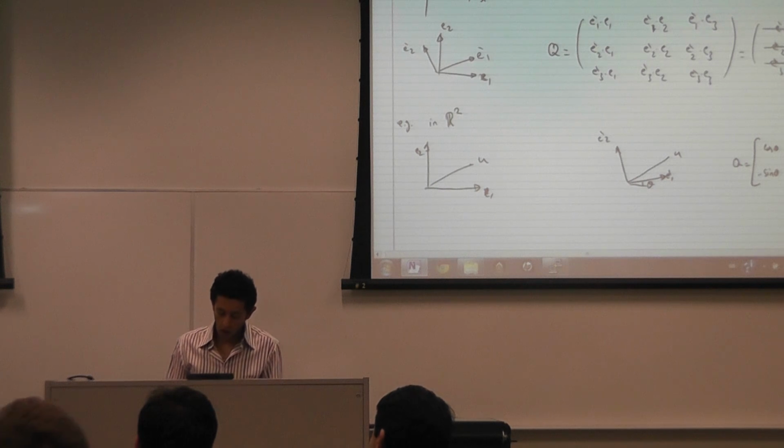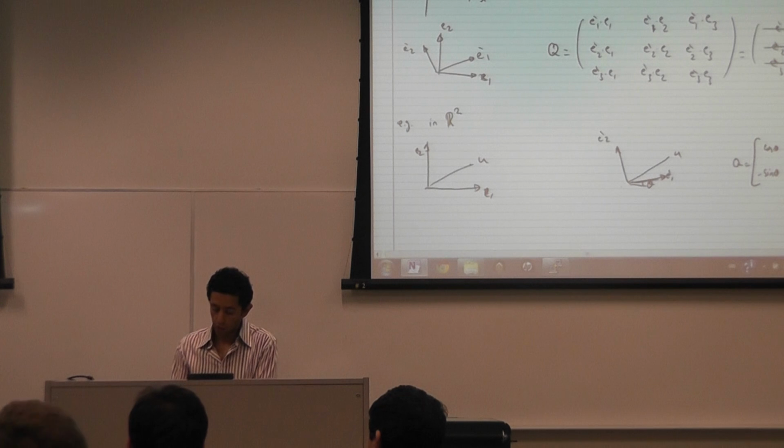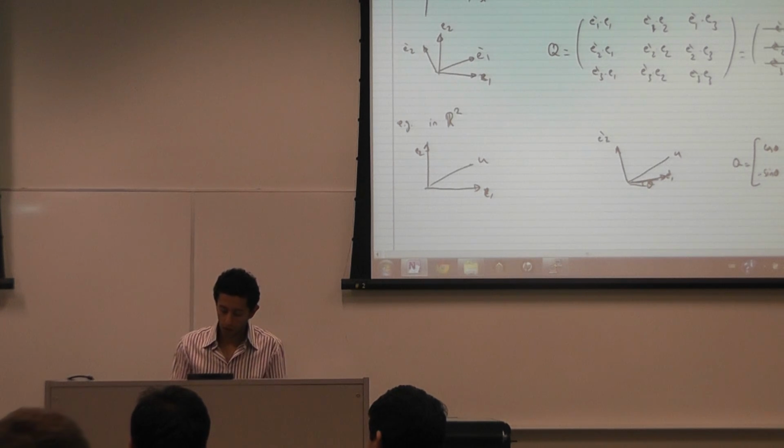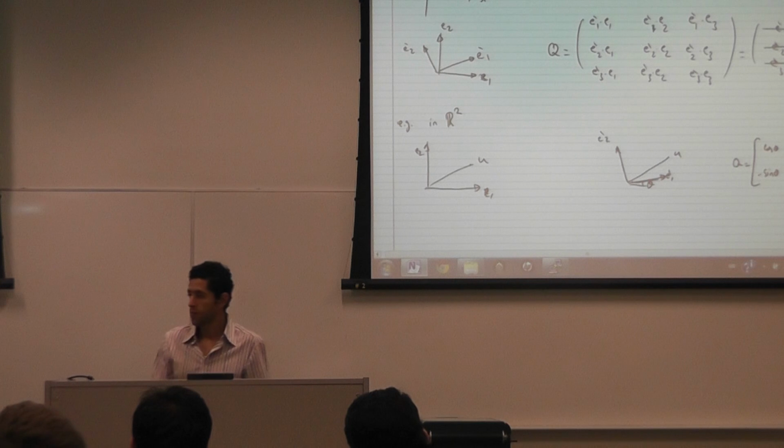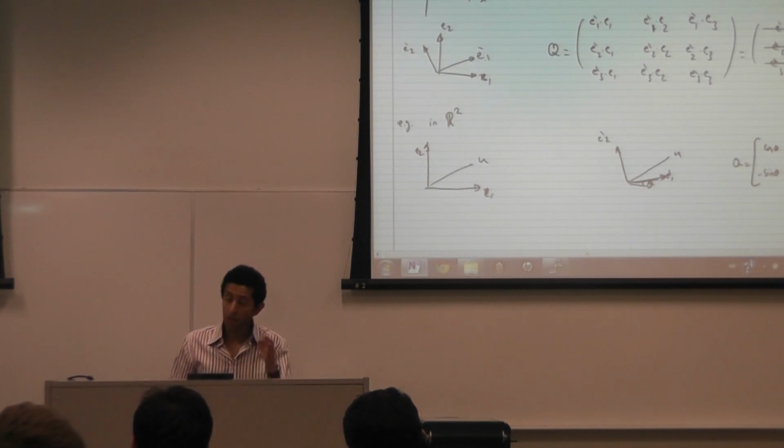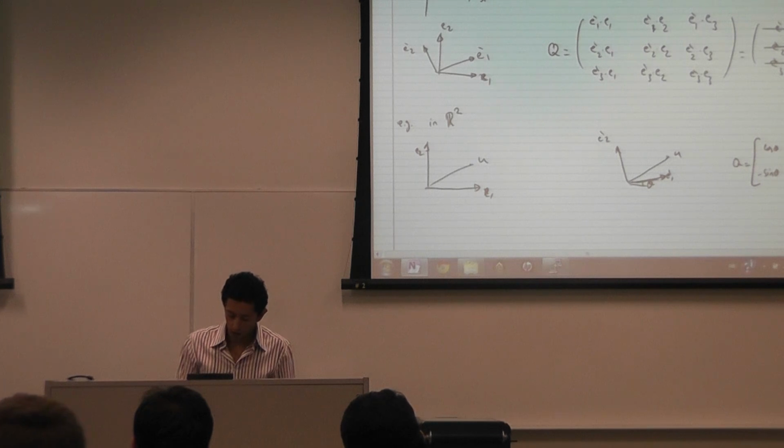When I'm changing the coordinates, all I have to do is find those E dash 1 and E dash 2, the new coordinate system, and put the new coordinate system in that matrix with each of those vectors as rows. When I'm rotating, it's a different story. When I'm rotating vectors, it's a different story. Here, the vector keeps its direction.